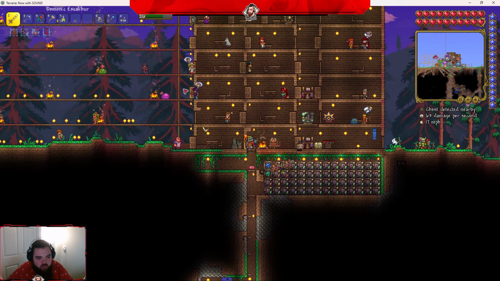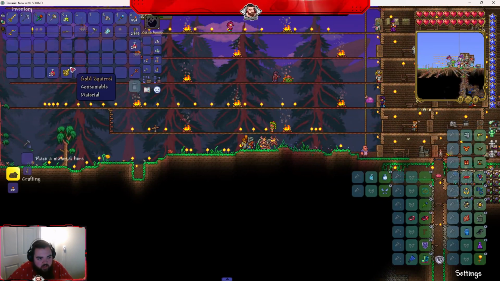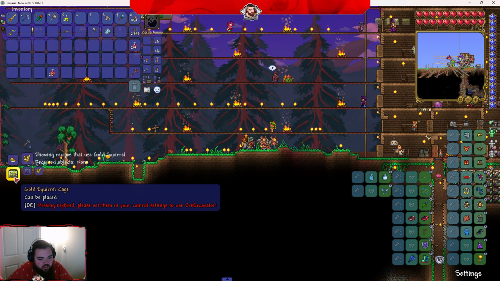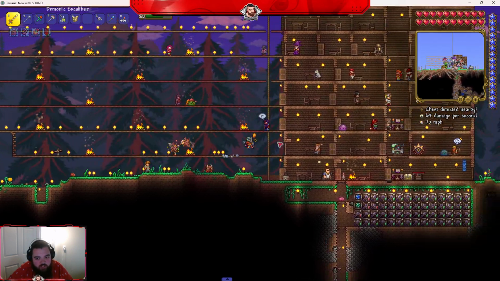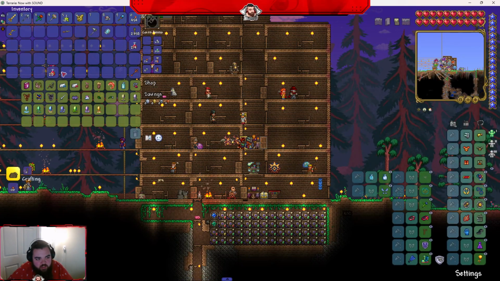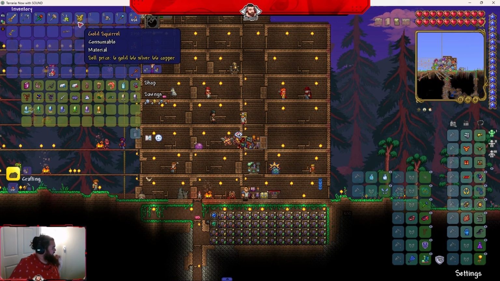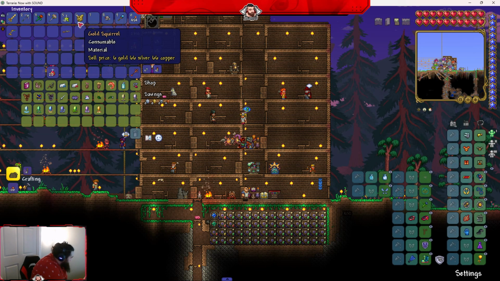I do have a golden squirrel. What is a golden squirrel used for? Golden delight? Or a golden squirrel and a quage. Yes, quage. You give me the most for things. So how much would you give me for this? 6 gold, 66 silver, and 66 copper. Well, that's a little foreboding. What'd you say?